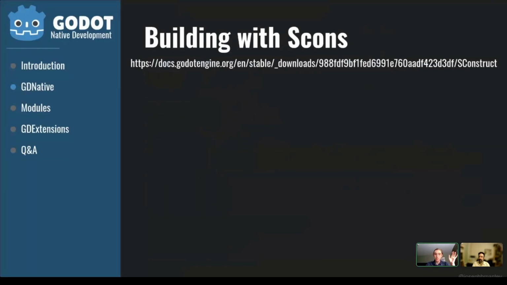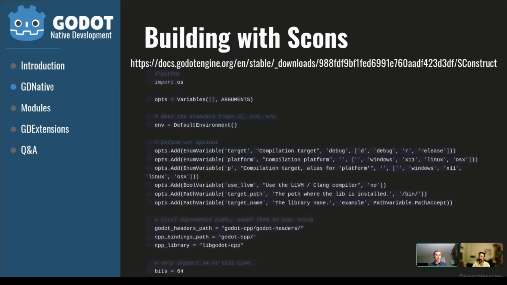Building projects with C++ is always a thing. So I'm going to talk about two different build systems, both SCons and CMake. SCons is what's used by the engine itself, so it's pretty popular within the Godot community. And the other one I'm going to look at is CMake, which is more industry wide. So SCons is just generally like a Python script that points at all the headers, points at all the binaries to pull everything together and generate it from there.